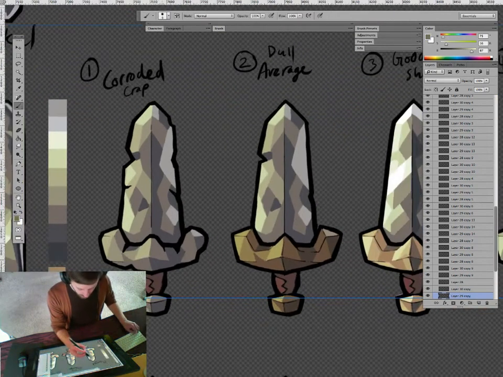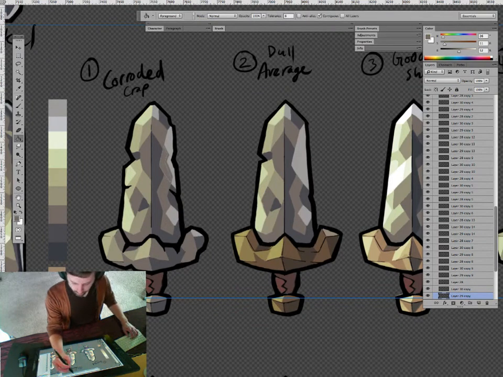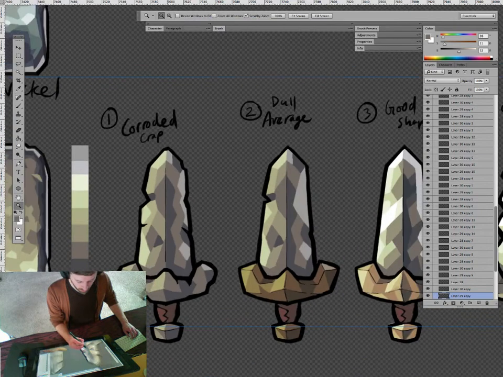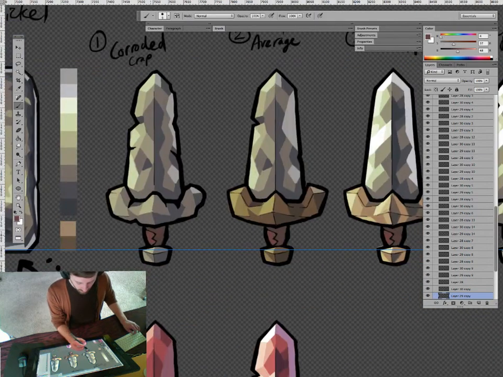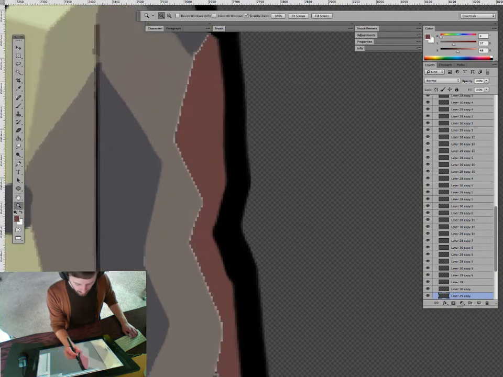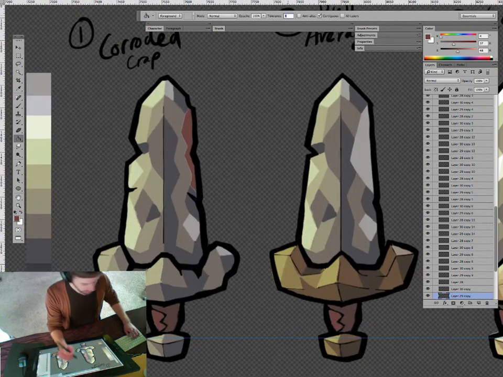So let's see. Now I've got to figure out how to make this look kind of corroded, without making it look totally like rust, but I'll probably have to introduce another color here. Let's try this. And for some reason my tolerance settings aren't... Oh, I had anti-alias turned off.